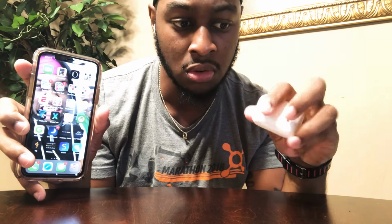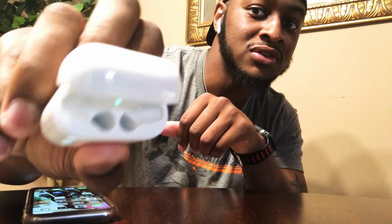I'm trying to see if I unlock my phone and I press this button, what will happen? Okay, nothing happens. Let me see. So the green light is still on, as you guys can see. The green light is still on. They feel, like I said, man, they feel great in my ear. It don't even feel like I got nothing in my ears right now, to be honest with you.